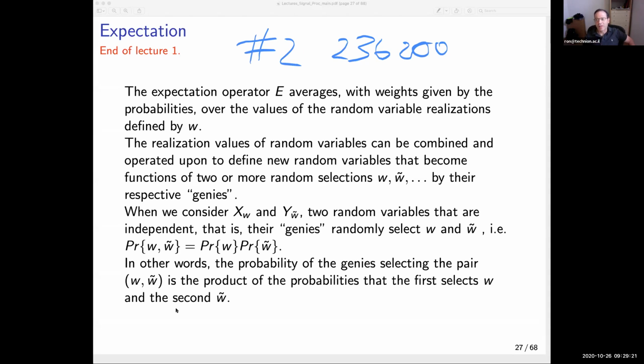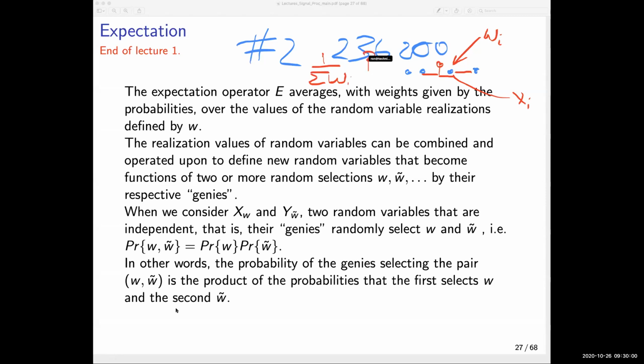Just to remind you, in the first lecture, what we did is talk about representation of a set of numbers or objects with a single number. The question was, how should I use a single number in order to minimize the representation error with respect to a set of numbers? Then we introduced the notion of weight, of adding a weight for each and every number that we had. And then we related the notion of weight to the notion of probability. So rather than weight, we now normalize by the sum of weights, and we can treat it as some sort of probability. So we have the probability of something realizing a value which is equal to xi. And this is true if we have a finite set of numbers.